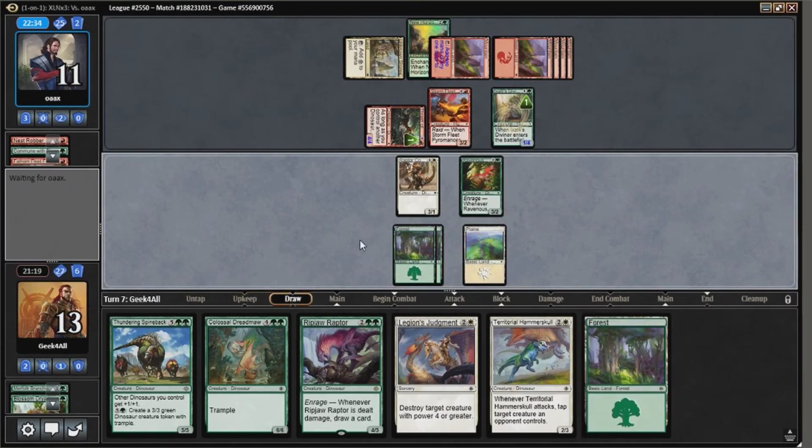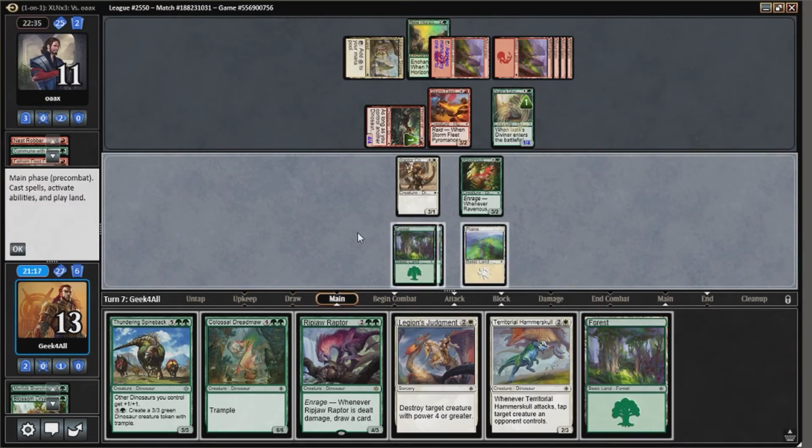Okay. For my turn, we draw another land, which is nice. So we have 4 now. So we can play the Ripjaw Raptor, which is great against their entire board. But I think first we attack. I don't know that that's the right option, to be honest with you. We might have to just play the Ripjaw Raptor and pass, which feels bad. But if we attack with this, they just block here and they're fine.